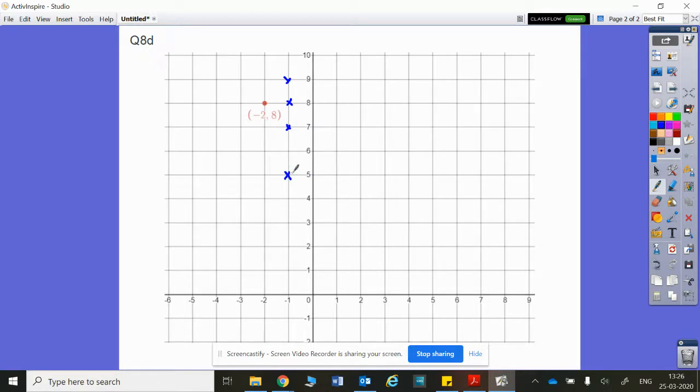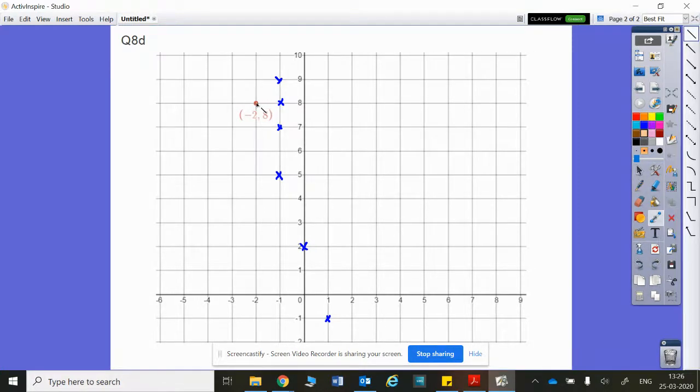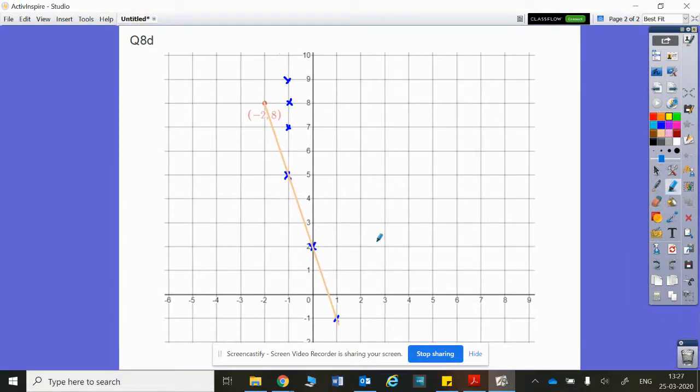Now if we do that again, 1 across and 3 down, gradient of -3 is going down in threes. There we go, our next point is here. And you can see the next point, 1 across and 3 down, is going to be here as well, okay? So our line is going to go like this. Now you can already see with this one, once we've got a nice little diagram, that it's going to go through the point (0, 2). So that's going to be the y-axis intercept.